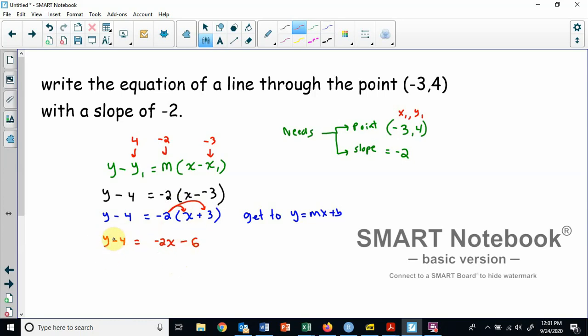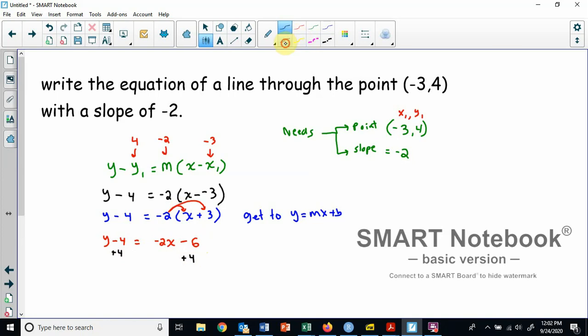Well, how do I get rid of this minus 4? I just need to add 4 to both sides. Now, where is the 4 going to go? Am I going to add it to the x or to the plain number? I need to add it to this number here, this minus 6, because these are like terms. Neither one of them have x's. This 2x has an x with it, so it is not like the 6. It is not like the 4, so I cannot add or subtract it.